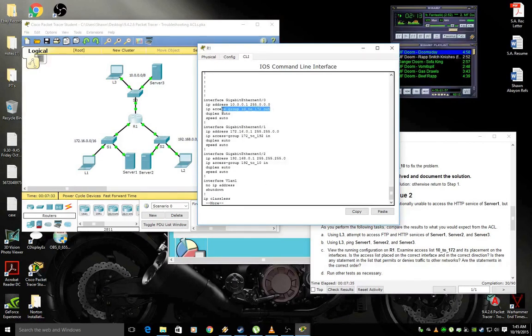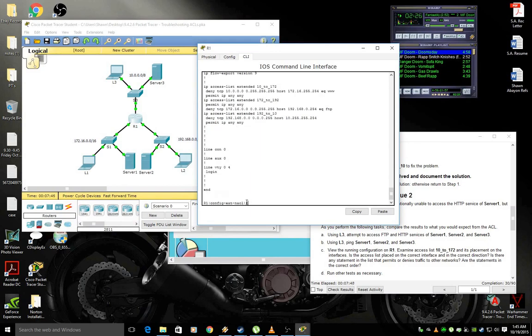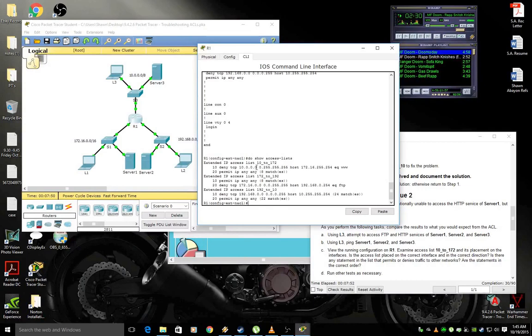Okay, this is an issue right here. It would not go out because that would block all this crap right here. You would want this to be in, but let's look: deny TCP.